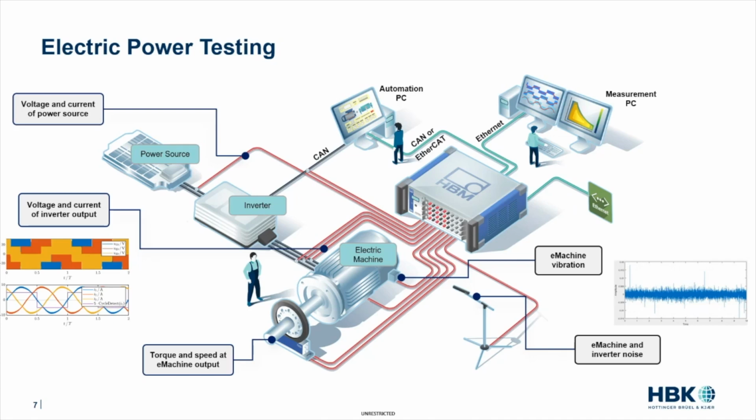So what you're doing is you're measuring, for example, the power that is delivered by the battery or by some other power source. You're looking at the signals going into the inverter, coming out of the inverter. You're measuring all kinds of electrical signals on your electrical machine. And you normally also measure mechanical signals, for example, the torque and speed of your machine. And on top of that, you may also be interested in how much sound your motor makes, or how much it vibrates, for example, the vibrations in the shaft, which may impact the gearbox, etc.